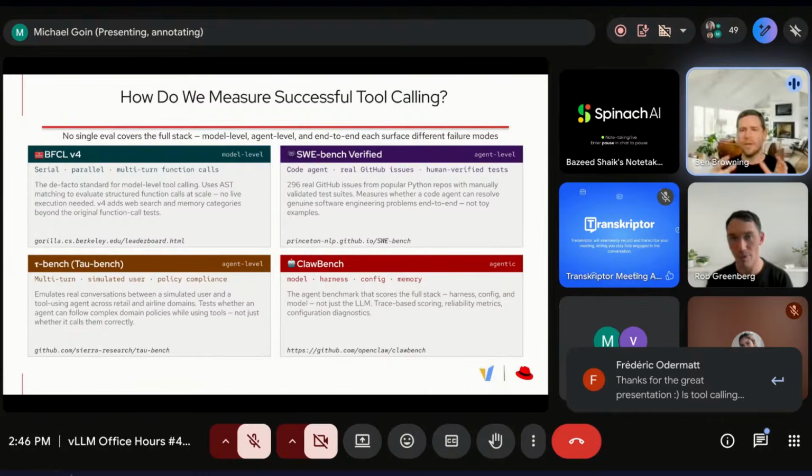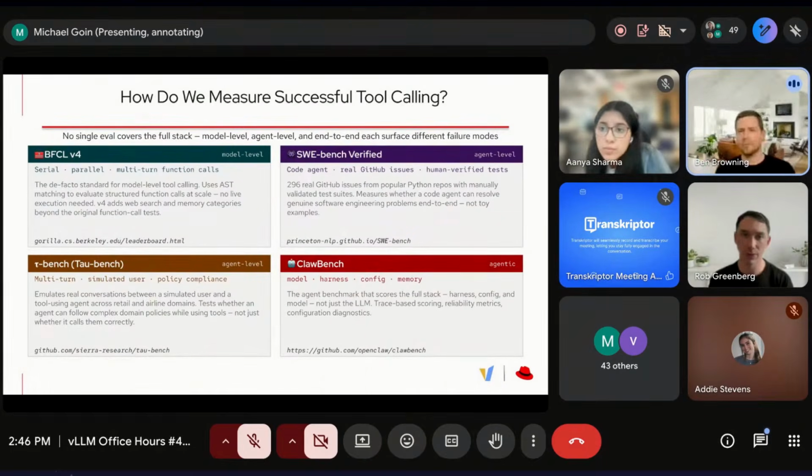So when I jump in, my role in the upstream, my role in my day job, is to make these new agentic models work as great as they can with tool calling, right? So how do I know what great is? We have evals, right? We have a team at Red Hat, but we also have community members that run different evals: Berkeley Function Calling Leaderboard, SWE-bench Verified, TauBench. These are all evals that will point at a model running in vLLM to get a sense of its basic capabilities and to fine-tune the chat template that Rob mentioned, our tool call and reasoning parsers, to make sure we're doing things right.